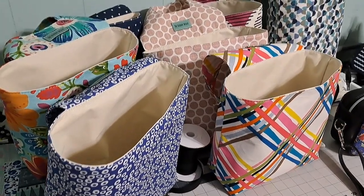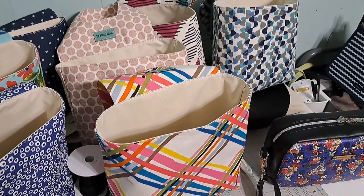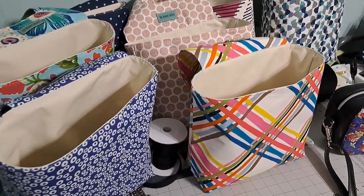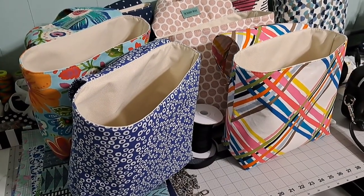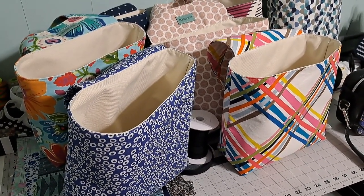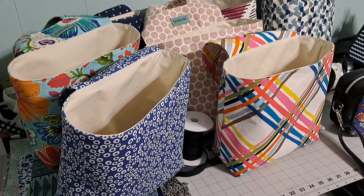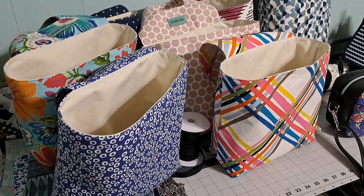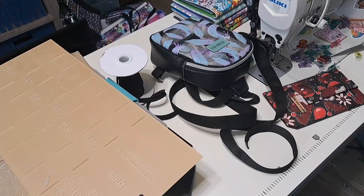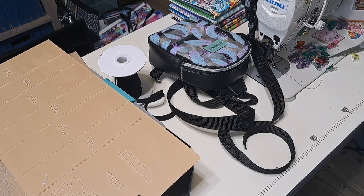All right, I've got all 7 of these car trash cans finished now. Finally, feels like it took me forever, but they really are pretty quick. So I've got all of those finished, and I'm going to call it a night. And tomorrow I'm going to work on the Moondance Notepad covers. So it's been, I think, 2 days since I've checked in with the vlog.